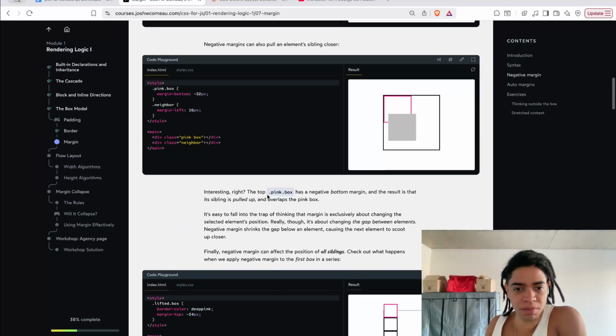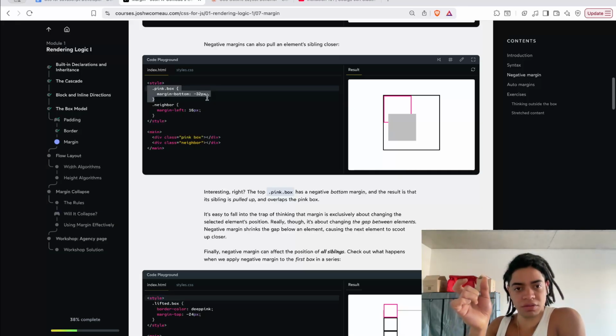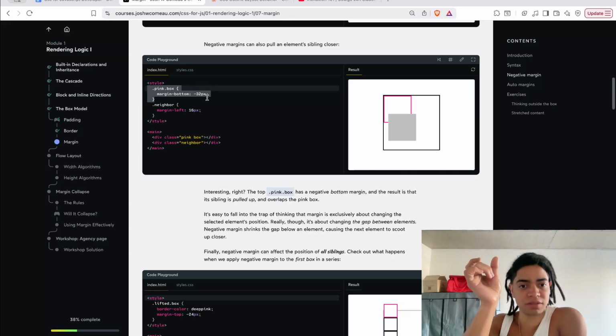Interesting, right? The pink box has a negative bottom margin, a negative margin bottom of 32 pixels. All right.